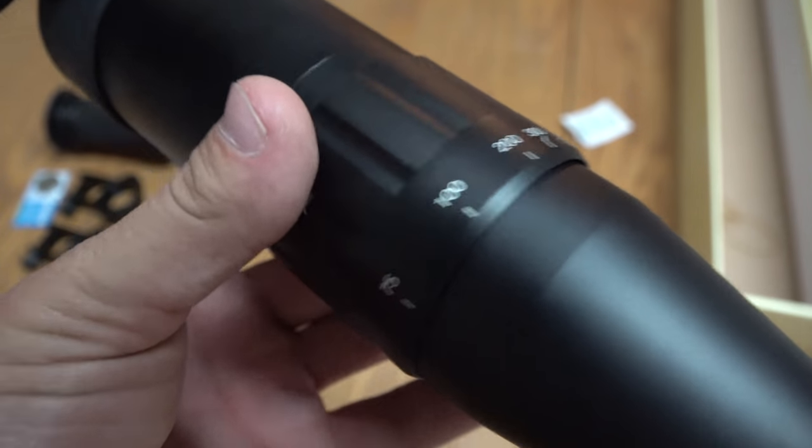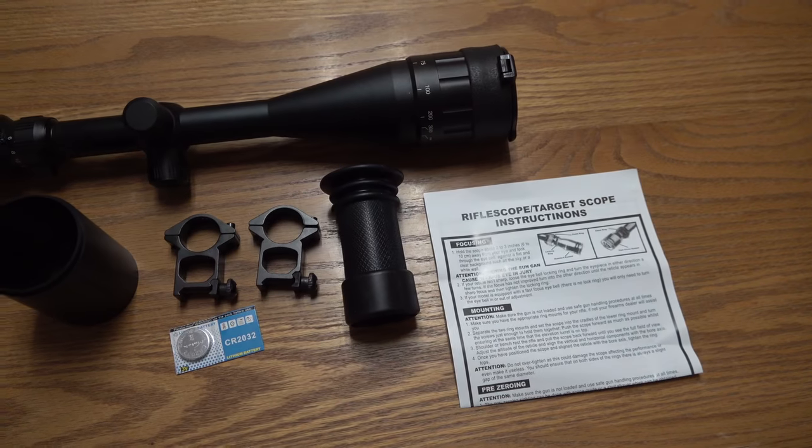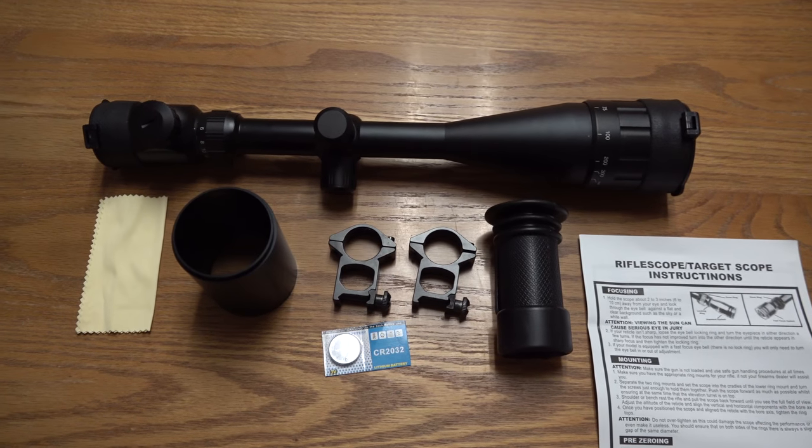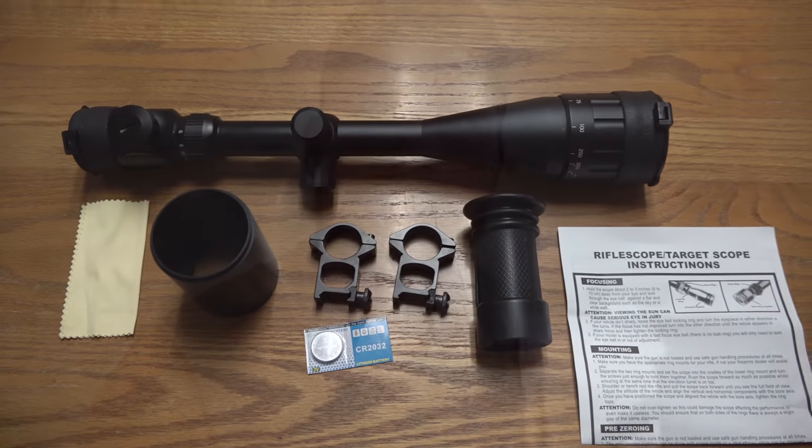So I hope everybody's going to enjoy watching this woodchuck take it to the chest from the 300 Win Mag. Let's get right to the action here.